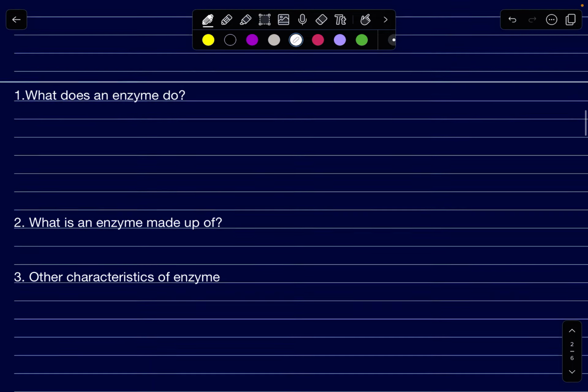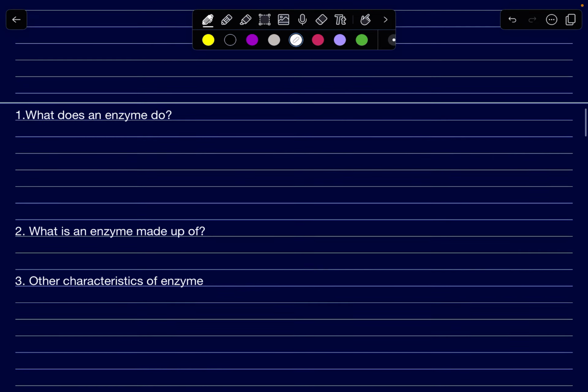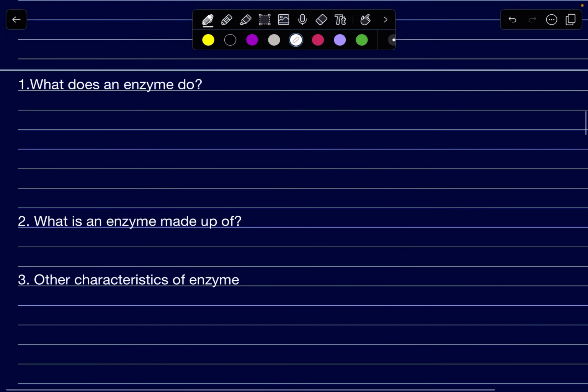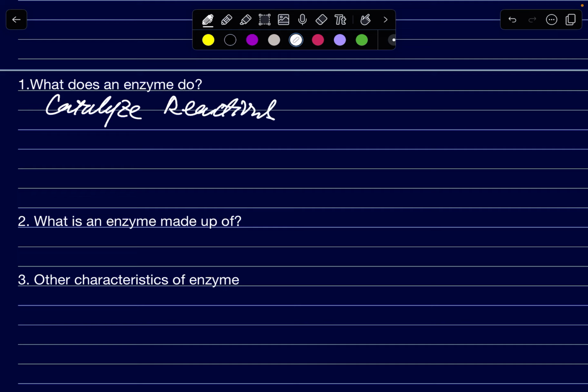Okay, so what does an enzyme do first off? So we know that there are a lot of chemical reactions happening in the biological system all the time, right? A lot of reactions happening in our body, but most of the time, if we're not running a fever, our body temperature is 37 Celsius, and then we also have a relatively stable pH value range in our body. So that's not a perfect condition for all sorts of reactions to happen. So the enzyme comes into play here to be a catalyst, meaning that the enzyme catalyzes reactions.